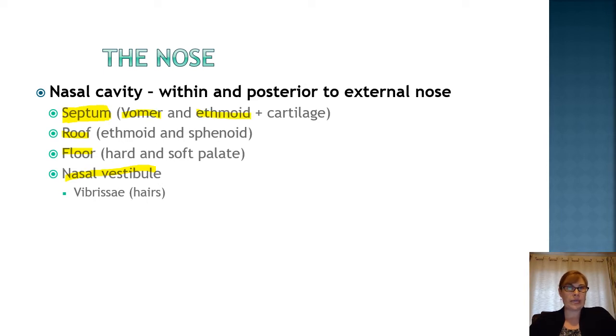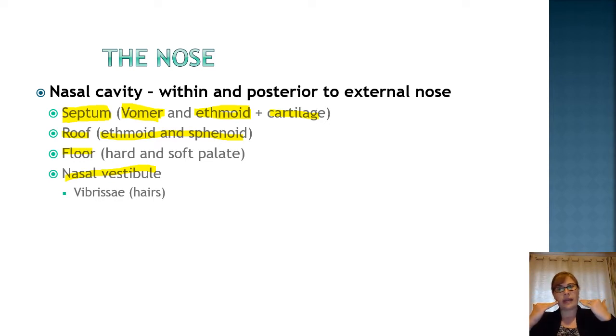So your vomer bone was kind of a pointy bone at the bottom of that nasal cavity. And the ethmoid bone is going to be really responsible for a lot of those nasal conchae. So we're talking about, the septum is medial. And then we also have cartilage. The roof of the nasal cavity. Okay, so we're talking way up, kind of below the frontal lobe. That is also ethmoid bone and then sphenoid bone. So if you recall, the sphenoid bone looked like a bat-shaped bone, and sort of sitting in the middle of it would be the pituitary gland, if that gives you a better idea of where we're talking here. So that's going to be the roof of the nasal cavity.